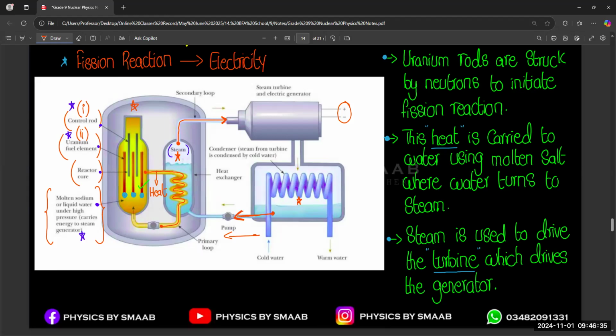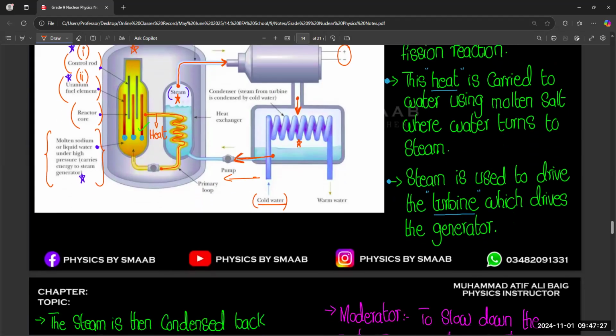So basically, we are using water and we are getting thermal energy from the fission reaction. And when water gets thermal energy, it converts into steam, and that steam transfers into the generator because it rotates the turbine. And when it rotates the turbine, it generates electricity. And the rest of the steam moves back towards the third compartment, where that steam again converts into the water state because there is a transfer of cold water. Because of low temperature, that steam again converts into the liquid, and that liquid again moves back towards the second compartment of the steam. Okay, and it again converts into steam, and this process carries on continuously.